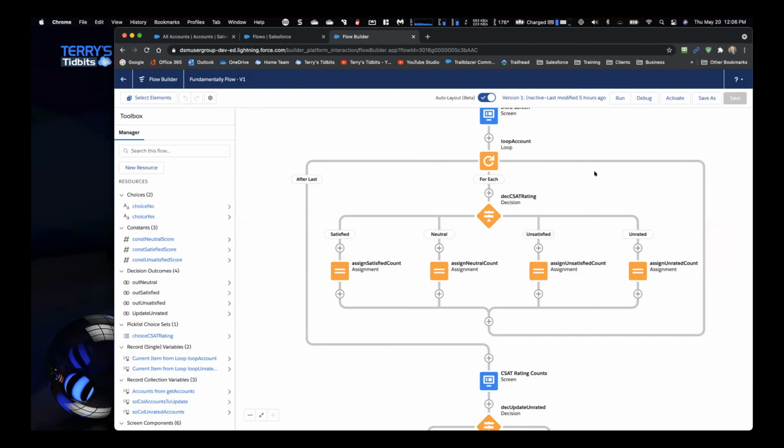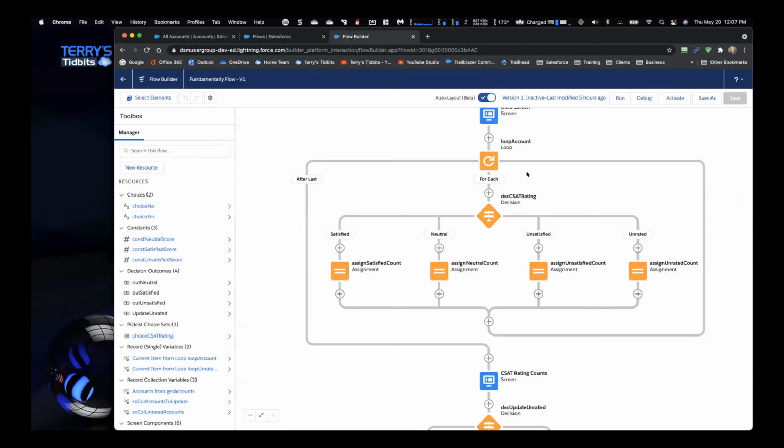So the concept, again, just real quick, that loop is a collection of records. I am going to evaluate one record at a time. It's going to look at that decision for that record, see which criteria it fits, and it's going to route it down the appropriate channel. When it's done, it simply circles all the way back up here to my loop. And now I'm looking at record number 2. Record number 3 is next. So one record at a time, that's what's happening inside of that loop. Does that make sense to people? You get that concept?